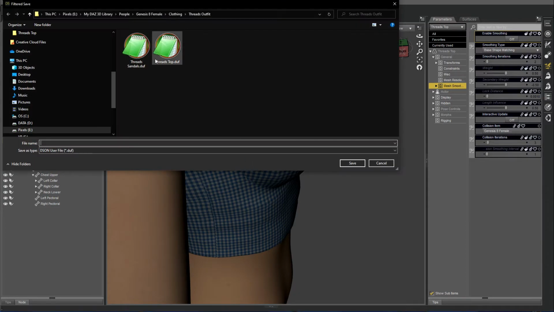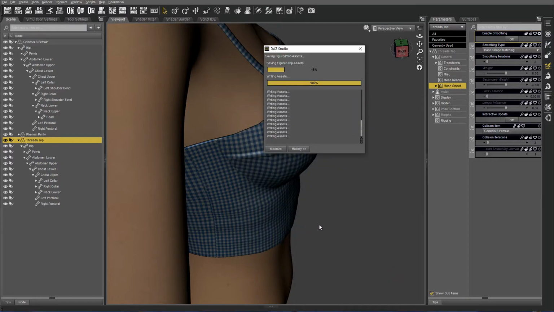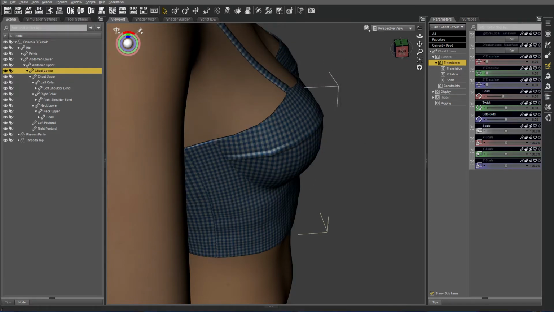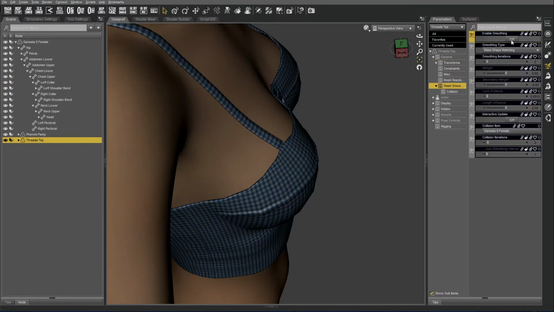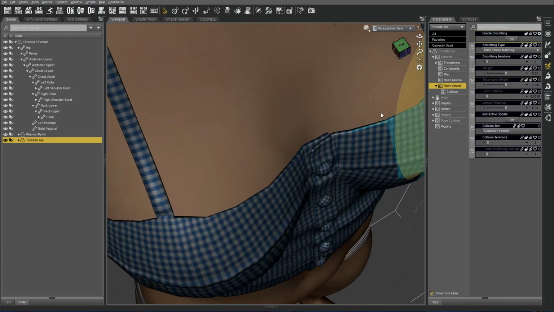Once it's updated, save out a copy and then import it again to make sure that the smoothing algorithm used is the one that's updated. Load your new one, and now when you turn smoothing on and off, you'll notice that there's no movement in the mesh, and I kept my faces and didn't lose any of the groups.